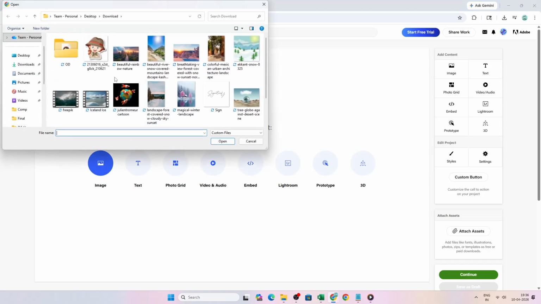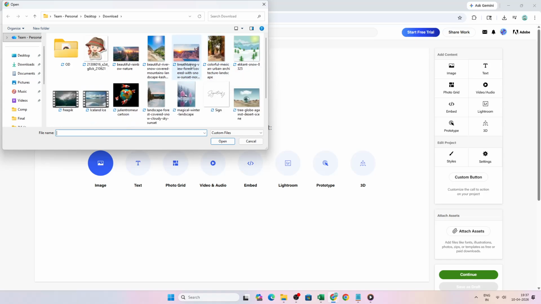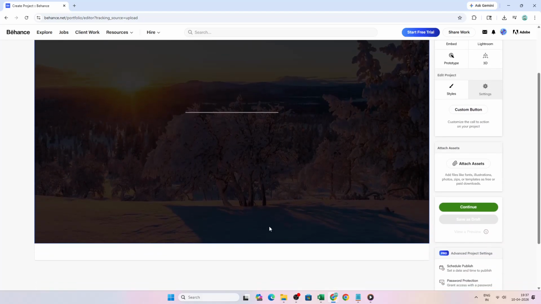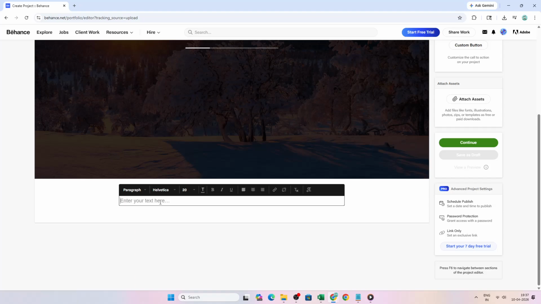If you are still deciding on the sequence, don't worry. You can rearrange anything later by simply dragging items into the order that tells the best story. Use text blocks to add brief context. Explain your process or highlight results. Keep captions concise and consistent so your audience can follow along without feeling overwhelmed.